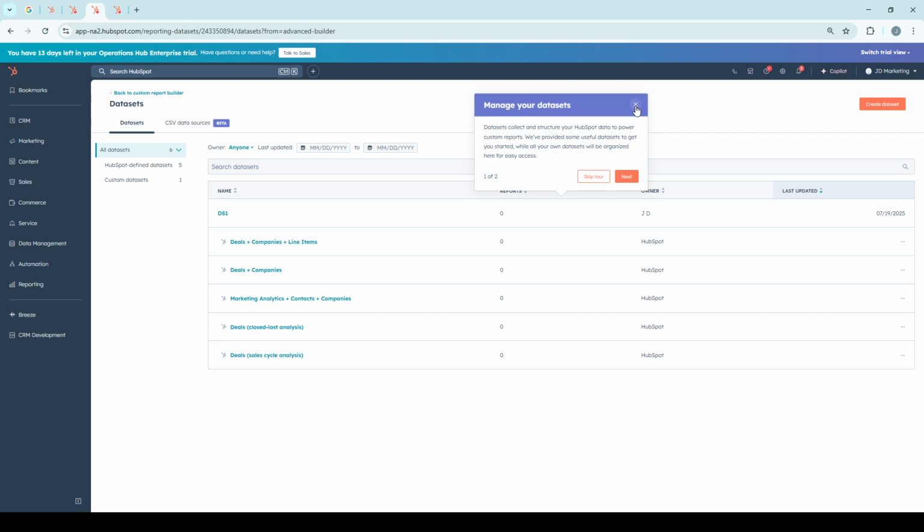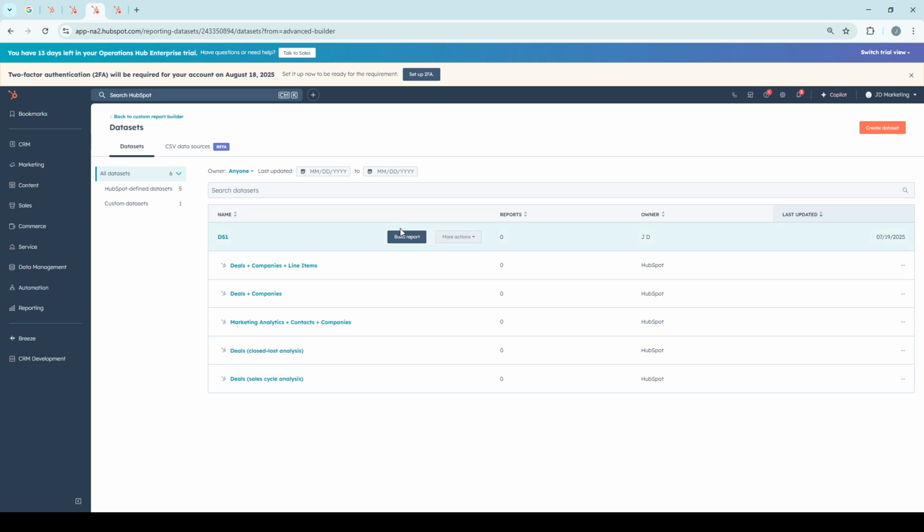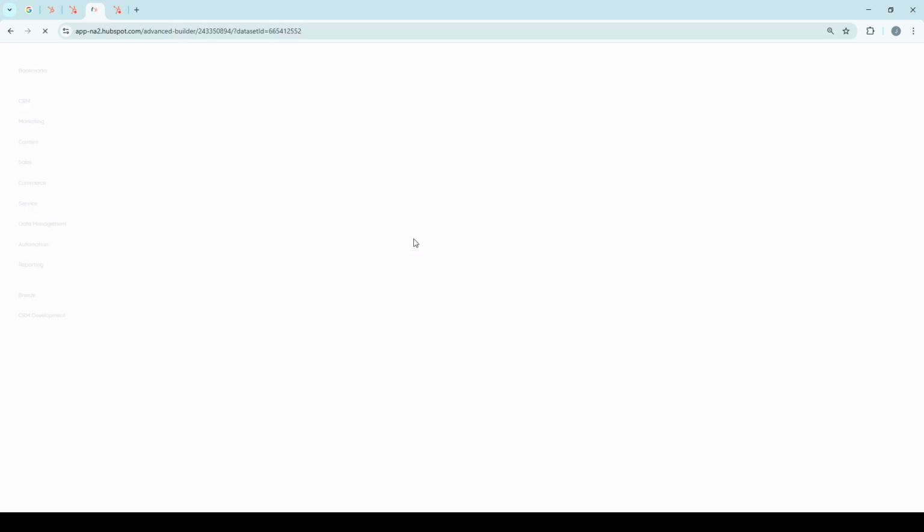If you're opting to choose your own data sources, you'll need to select a primary data source. Consider what kind of information is most crucial. It could be related to contacts, companies, deals, or any other available metrics. Make sure your selection aligns with the kind of insights you wish to gather from your report.